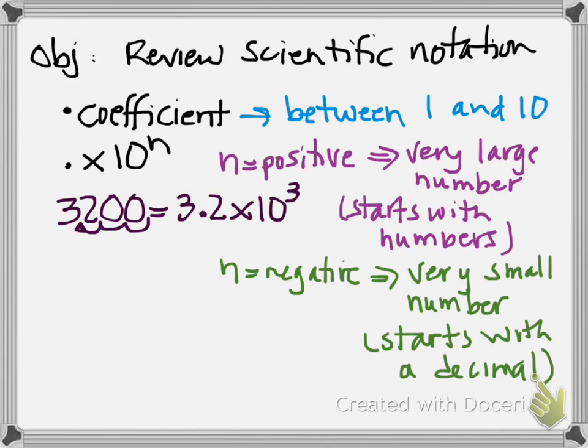This one, let's see, we have 0.0032. Okay. This number would be 3.2 times 10 to the negative third. Okay, and why? Because it took me 1, 2, 3 moves to get the decimal in the right location, and the negative comes from the fact that the first thing I saw in that number was a decimal point. Okay, so that's the difference between the two, how we can have a positive exponent versus a negative exponent.